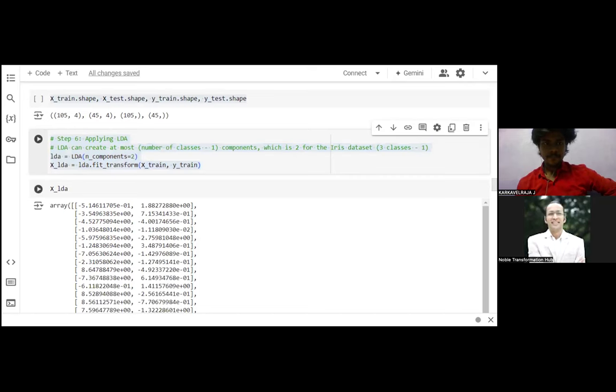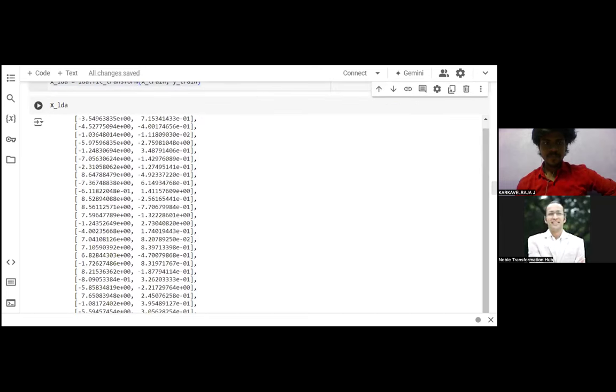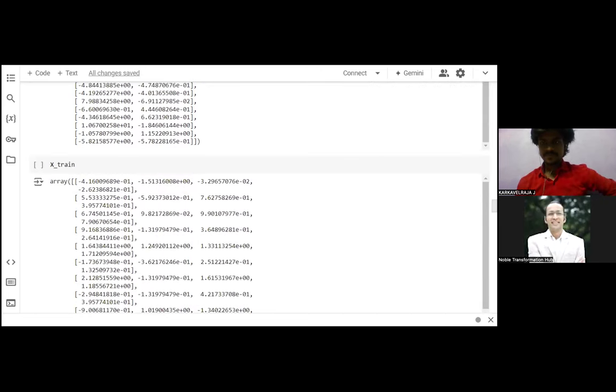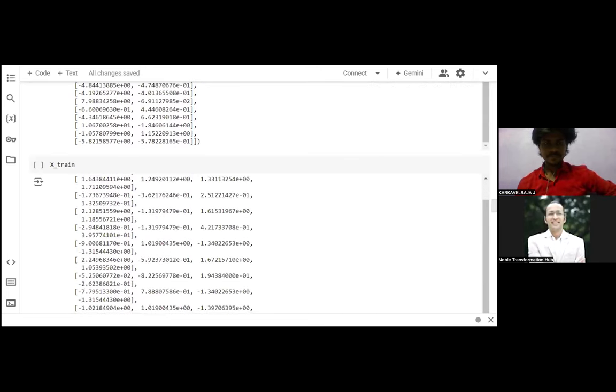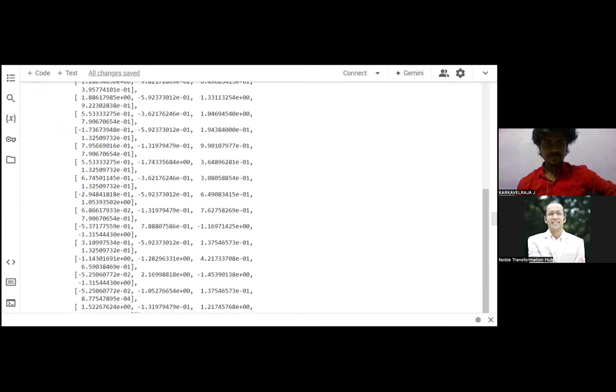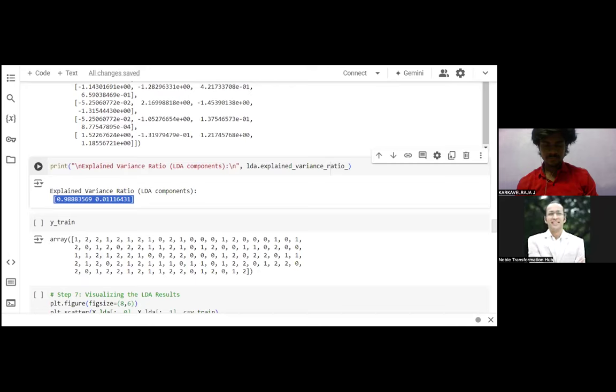You will see X_LDA is an array, this is the output data. Then we have the LDA component's explained variance ratio, which is 98 percent. And Y train, that is the output.